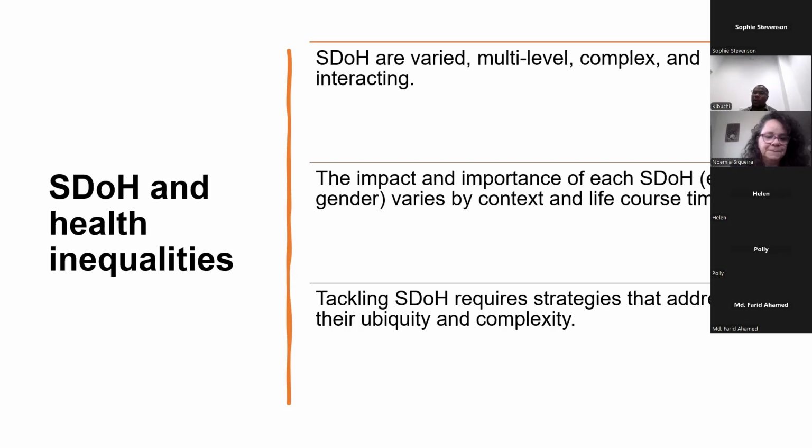So when you are looking especially from an intersectionality perspective, the key question to ask yourself is: how are these factors interacting to put someone in either a marginalized or a privileged position in terms of their healthcare access or any health outcome which you are considering? And their importance varies by context, by which life course stage someone is at.